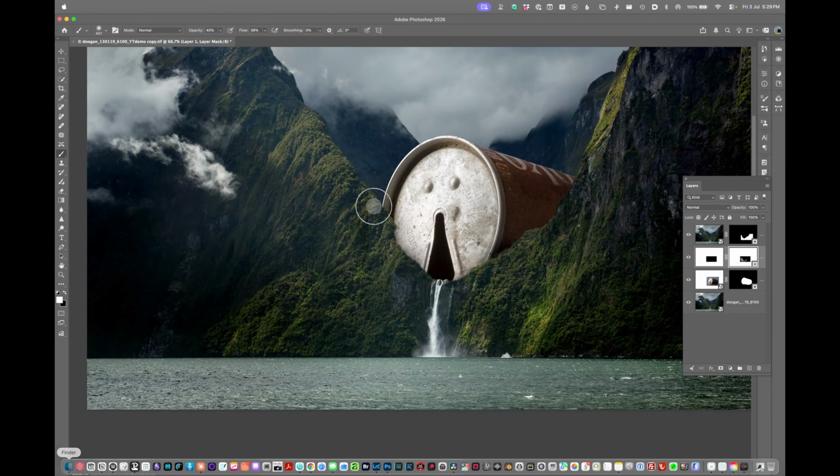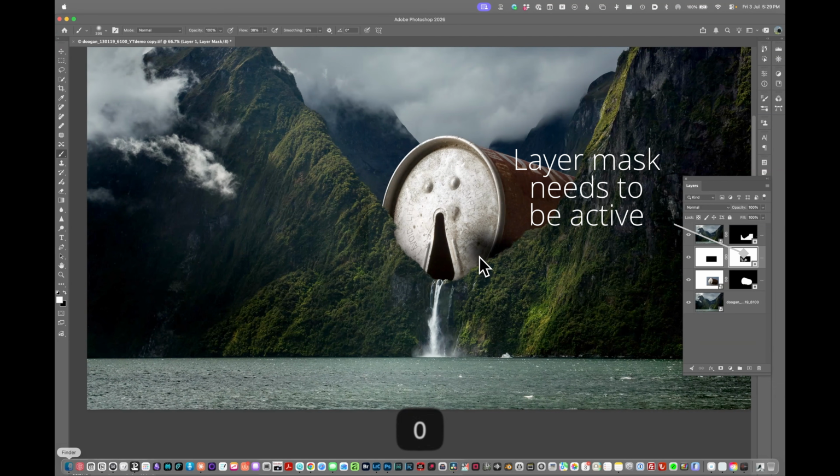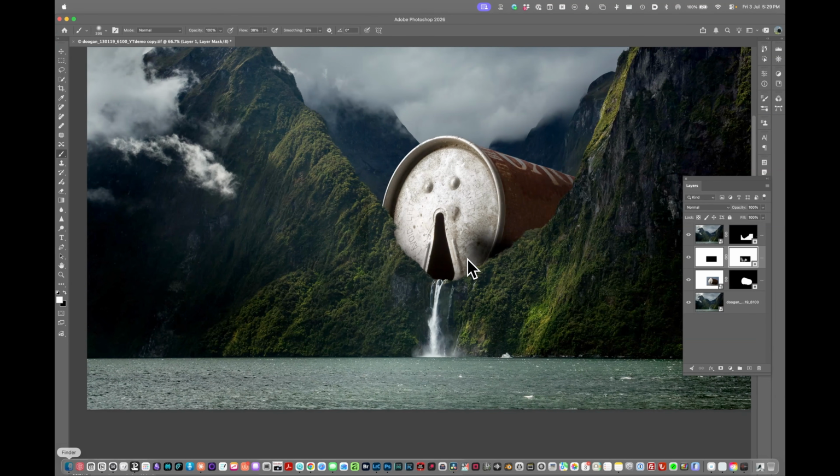And the reason I use a solid black layer and a layer mask is that I can go backs and forwards. So for example, if I find I've gone too far, I can simply hit the X key, which reverses the foreground and background colors. So now black's on top.